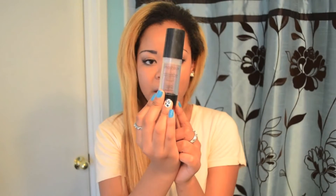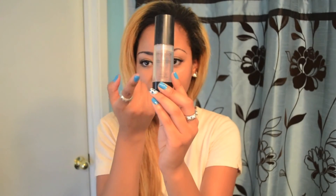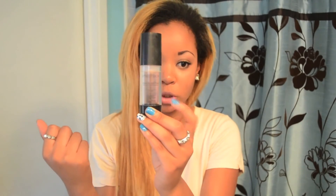The other foundation is by Smashbox, and I am in number medium which is M4. This is their high definition healthy fix foundation. It has SPF 15 and it is also oil free. I really love that they have expiration dates on these things so you can make sure to use them before they expire and irritate your skin. I really love that you literally use every drop — they have it air packed in here, so every time you pump it there's a little slate that pushes up and you literally get every use of this foundation. I think it's worth the investment and I do think I would be repurchasing this again.